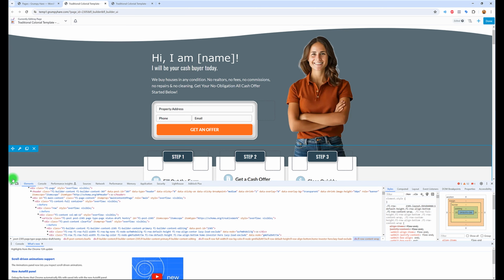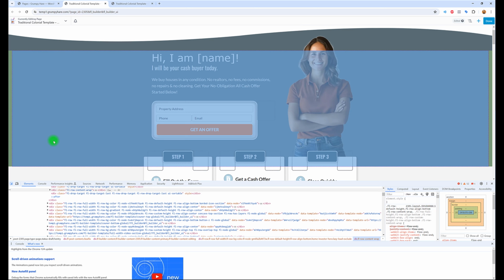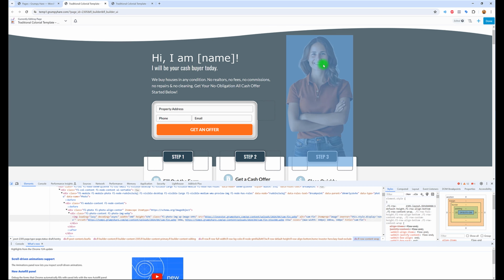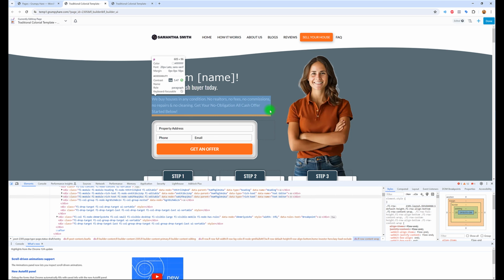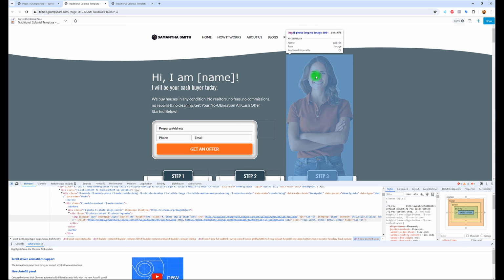Next, click on this cursor that allows you to hover your mouse over to inspect elements of your page. After that's blue, you can then drag your mouse over, and make sure you're scrolled up, to the Samantha image and then you can see the dimensions. So at the very top there, you can see it's 340 x 676.